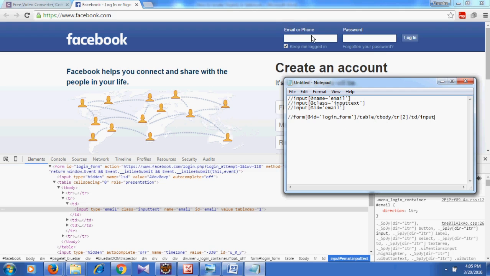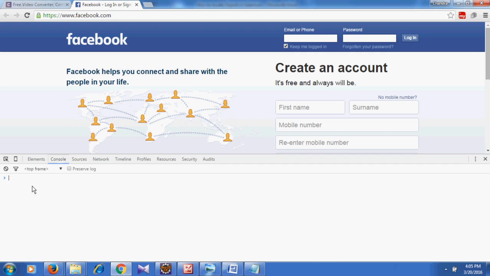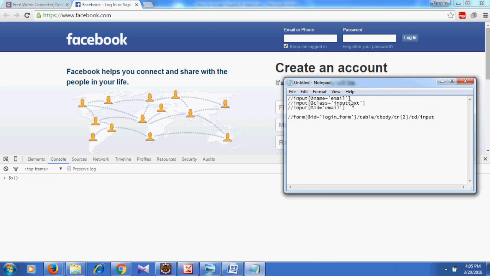Now, very important: I have written this XPath for the email or phone field, and I need to test whether it is working or not. To test that, go to the Chrome console and write $x, then parenthesis.